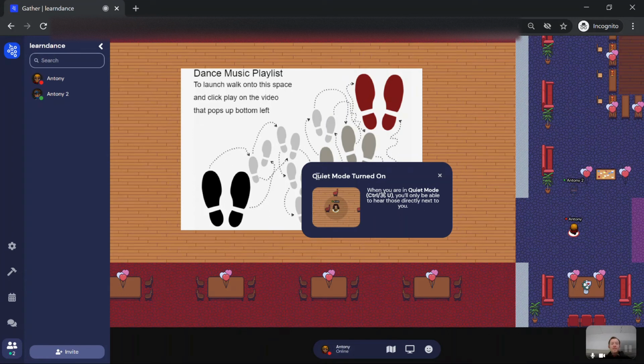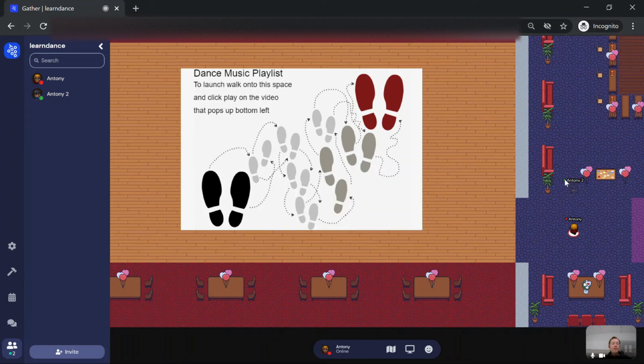So now I've turned Quiet Mode on, you can see that I can't actually see Anthony 2's information. As they move closer, suddenly they pop up. Okay, so that can be quite useful in a particularly busy, crowded room. If you've got lots of people popping up on the screen, turn the quiet mode on, and it makes the conversations much more, yeah, obviously it's just the two of you or a small group of people. You can have 8 people around you that you can be involved in conversations with. And it's simply a case of click here, turn it on, turn it off. Obviously, if I turn it off, you'll see that suddenly the other person starts popping back up again because I've widened my search for people.